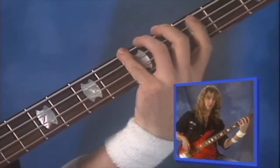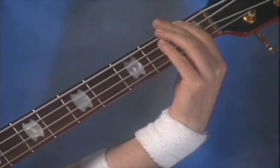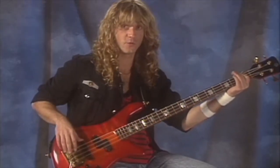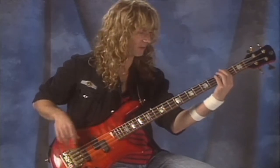Stretch down to C, and 4th finger, and 1st. So that looks like this in its entirety. Now, after we play that, in successive eighth notes, what we want to do is move up to F sharp and play a minor arpeggio. This is a Jaco exercise, by the way.